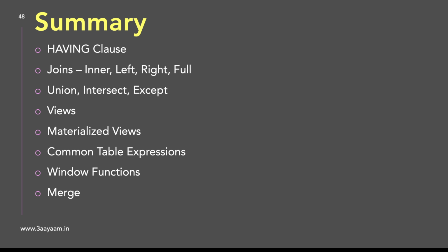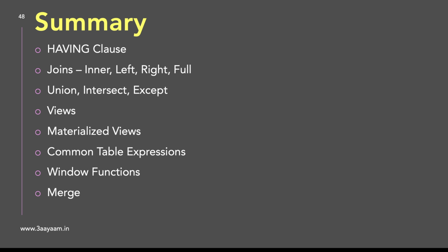Then we talked about views and materialized views. Both are almost similar except that in a materialized view, the result is stored physically somewhere. In views, we store the definition of the SQL statement. So if we run a select star on a view, the underlying SQL statement would be executed. If it's a complex SQL statement, it will execute every time you do a select star from the view name. But in case of a materialized view, we can store the result set physically somewhere, and when we run select star on the materialized view, it would return the rows from the result set.